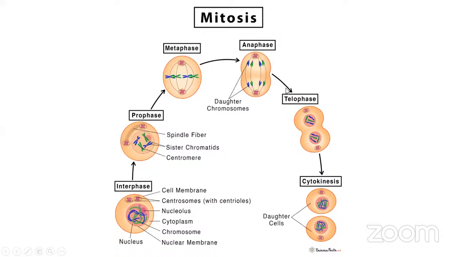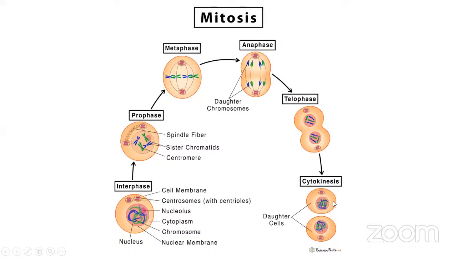And what happens in telophase is that the chromosome separation has been completed. So you can see the chromosomes have reached the poles, the spindle fibers disintegrate, and the cell starts to divide. Then after telophase, two identical daughter cells are formed from a single cell, and you can see the nuclear membrane again comes back, and then again the centrosome comes back.